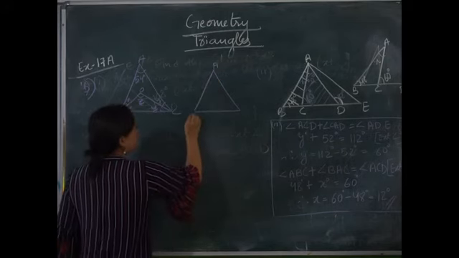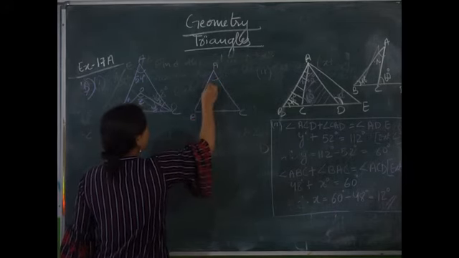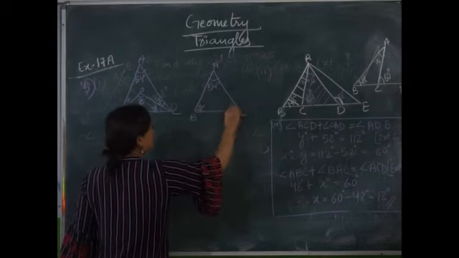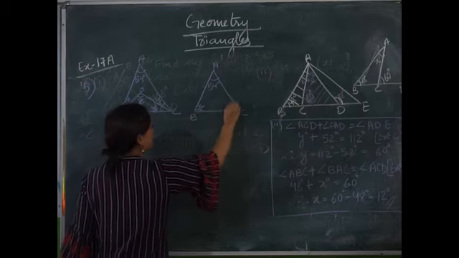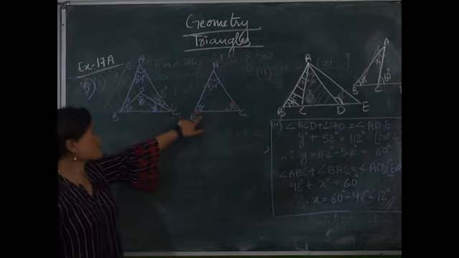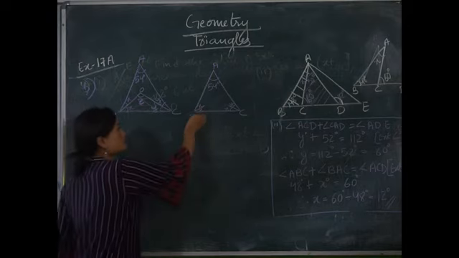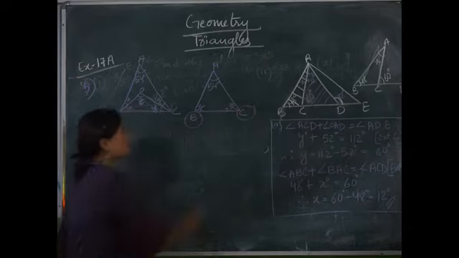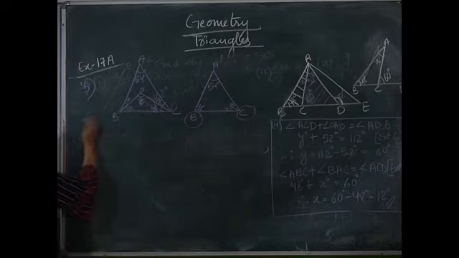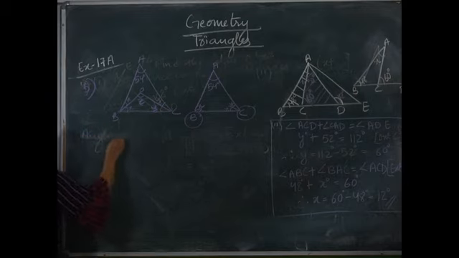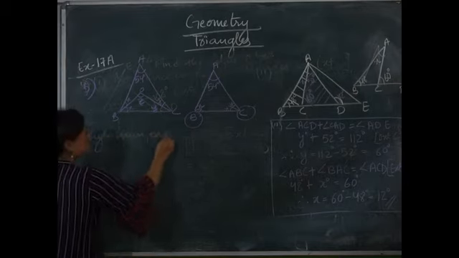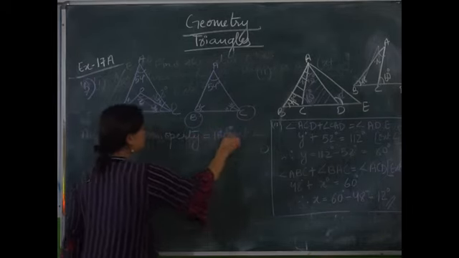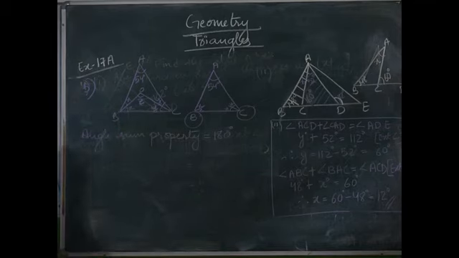This angle is your ABC. This angle is given as 54 degree. This angle is X, and here you have Y and Y. That means X plus X together make this angle B. Y plus Y together make this angle C. So, using the concept of angle sum property, which means when you add the three angles of a triangle, it should be 180 degree.